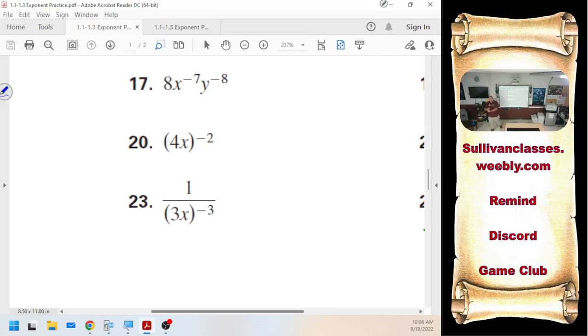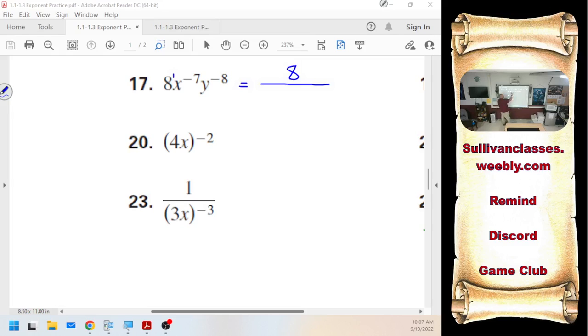So we'll start with 17. Step 1, do I have any exponents on a parenthesis? No. Step 2, do I have to arrange so that I got numbers by numbers, x's by x's, y's by y's? There's only one of each. Step 3, if I had to rearrange, now I do that operation. Step 4, do I have negative exponents? Okay. The 8 is fine. Got a positive 1 there. 8's happy where he is.